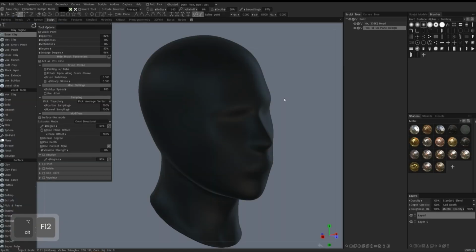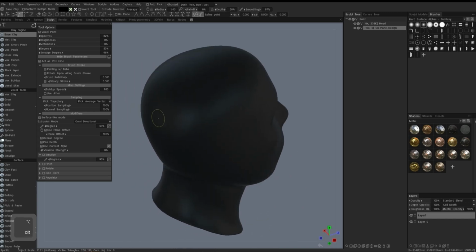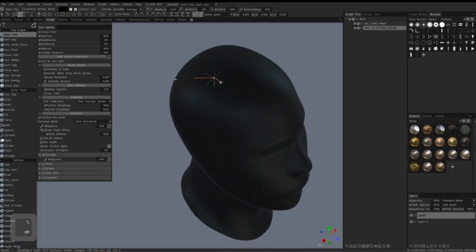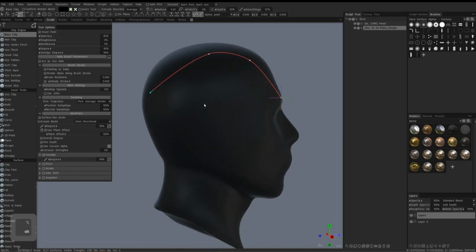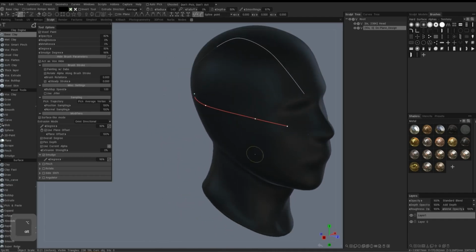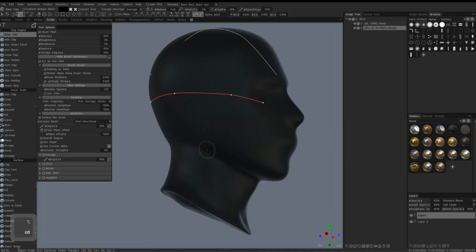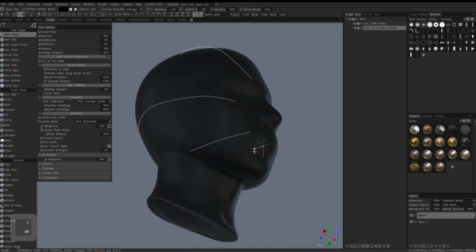To use this tool, we need to create a curve. I will press Q and I will pick a curve right there. Then I will draw it on an object, in this case the mannequin head. I press Escape when I'm happy with it and I draw another one. It is snapping to the surface, so it is extremely important to have something that helps you to create a surface, so any kind of blob, any design can help you to do that. And I will do another one here.